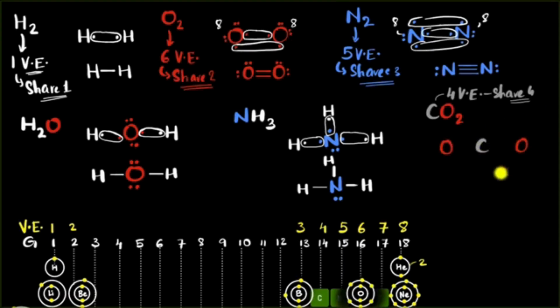So I'm going to draw 2 oxygen atoms over here. And now again, I can draw the Lewis structure for carbon. How do I do that? I'm going to show the 4 valence electrons. 1, 2, 3, 4. That's all there is. And look, they're all lonely. They're all 4 lonely, and therefore they're going to share all 4 of them to form pairs.